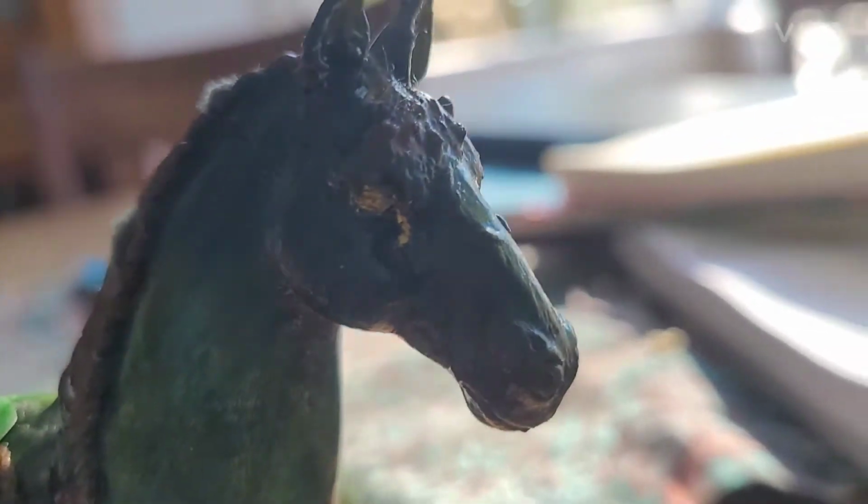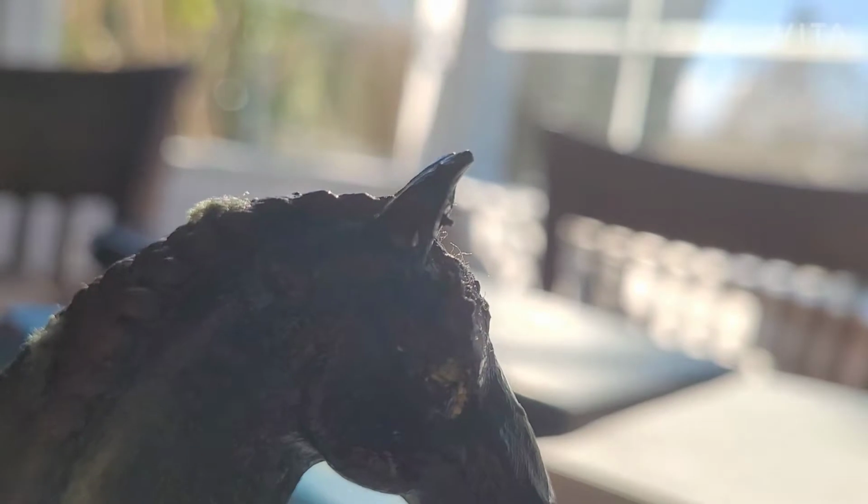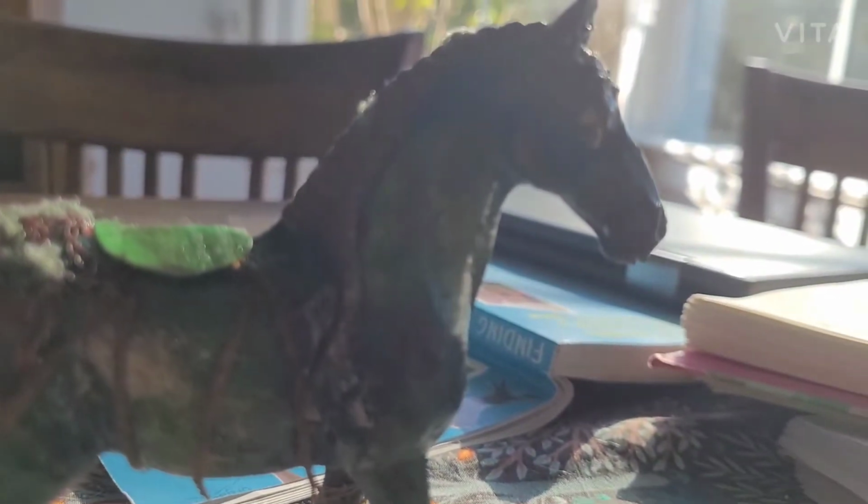So then there's a chunk out of her ear. What actually happened was my dogs chewed this horse up. So I was like, oh, why not make it into something? So I actually made a gash in her ear where the dogs chewed it up. But now I'm gonna do a special for her.